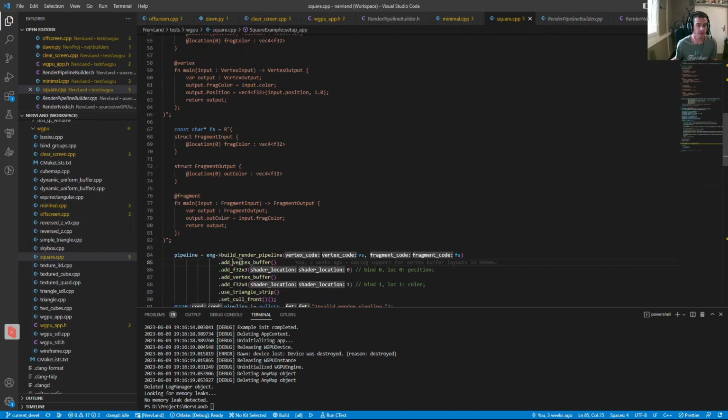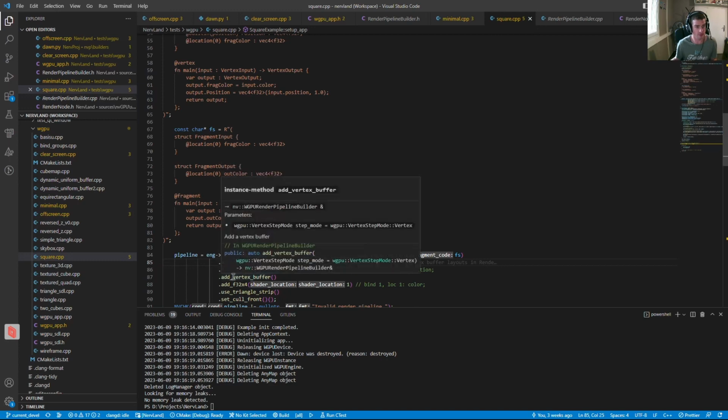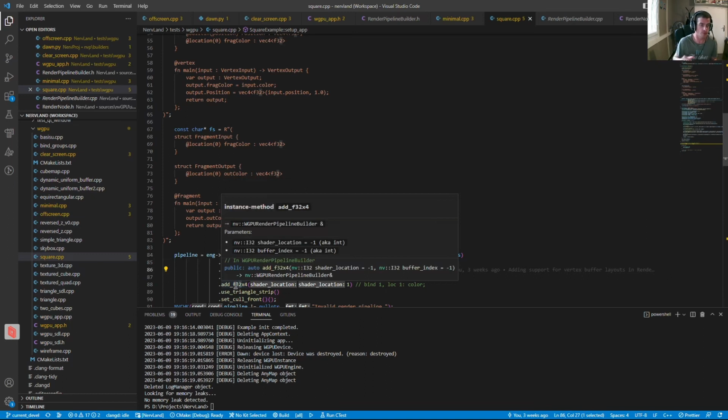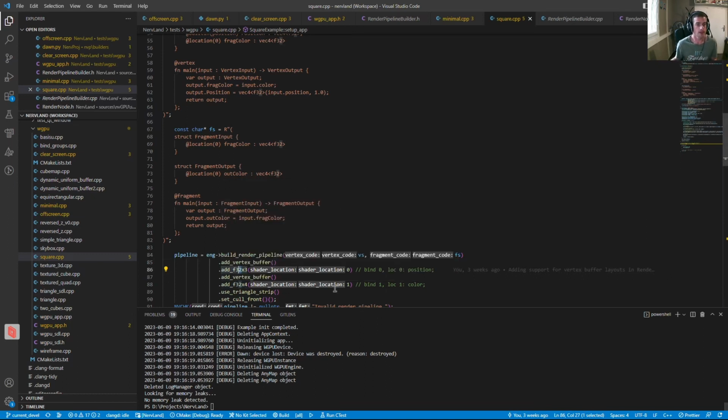So we define that we add this vertex buffer, and then we start defining what is in this vertex buffer. We're going to provide the position first, so we will just provide that as three float values. Then we have another vertex buffer, a separate one, and that's where we're going to provide the colors. Each of those buffers has a different binding number, and in the shader code they are also going to be defining a location for what they contain.